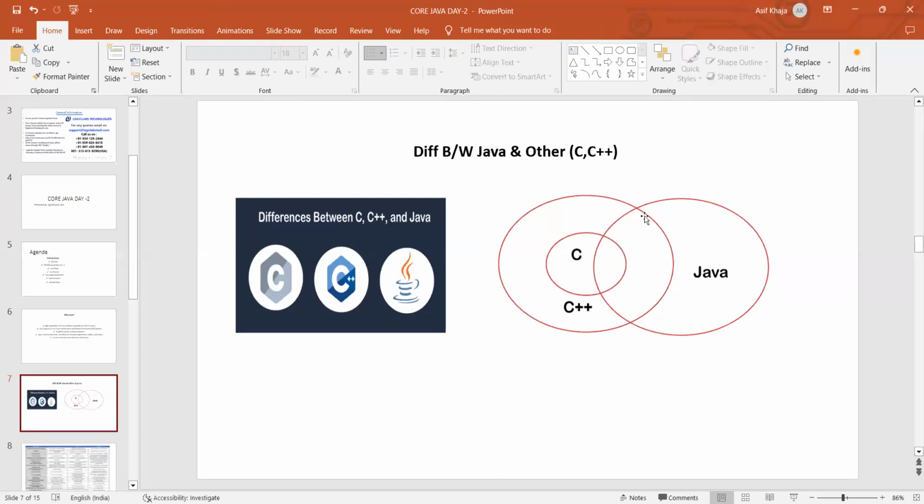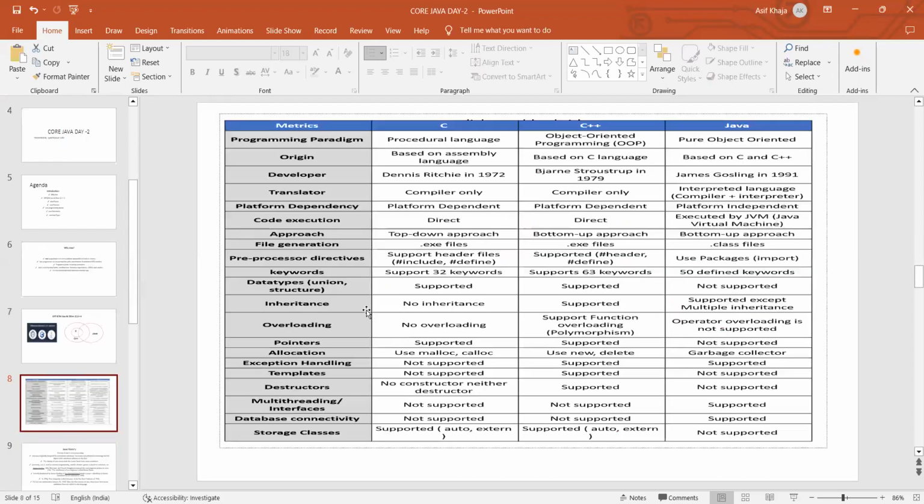C++ is having some other features including the C. Okay, means what? C++ will have the features of C and some advanced features after the C also. When compared to this, Java is also having the features of C, C++, and its own features. Okay, Java is also using some terminology or some features of C and C++, and also it's having its own features also. Let us discuss those individually.